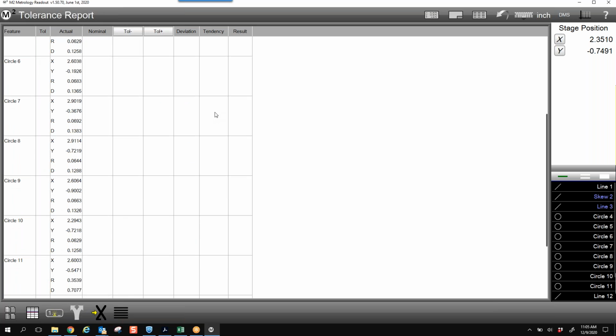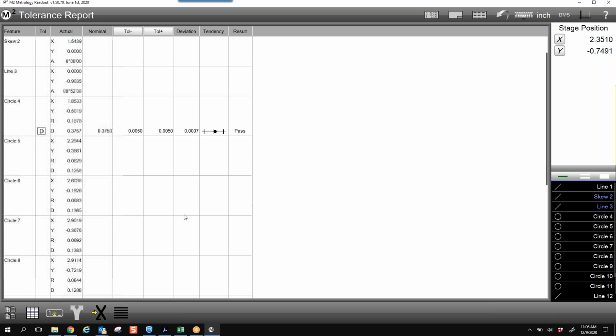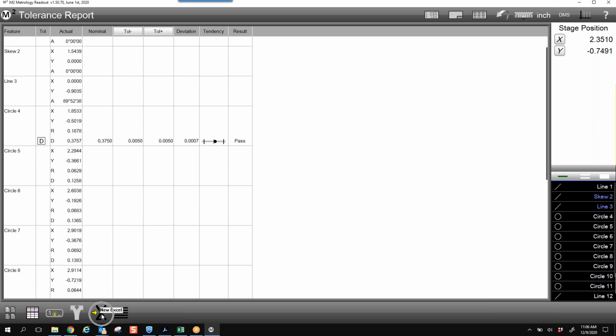If you have Excel on your machine, when you're in the view of your data, you can go to Excel or you can go to a CSV file, or you can output it as a CAD file, as a DXF.